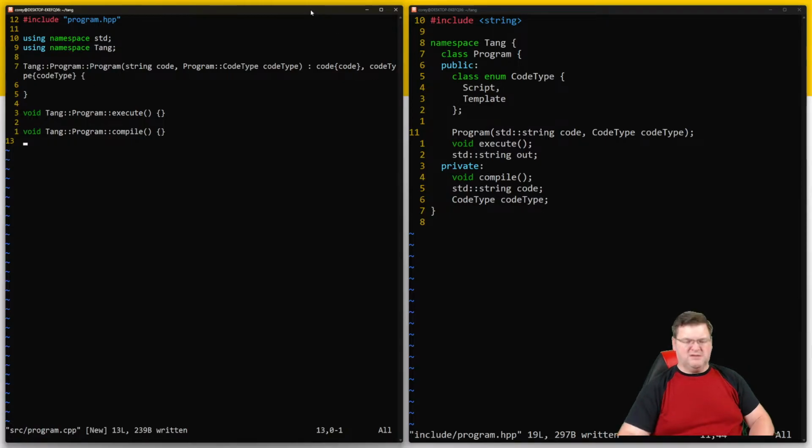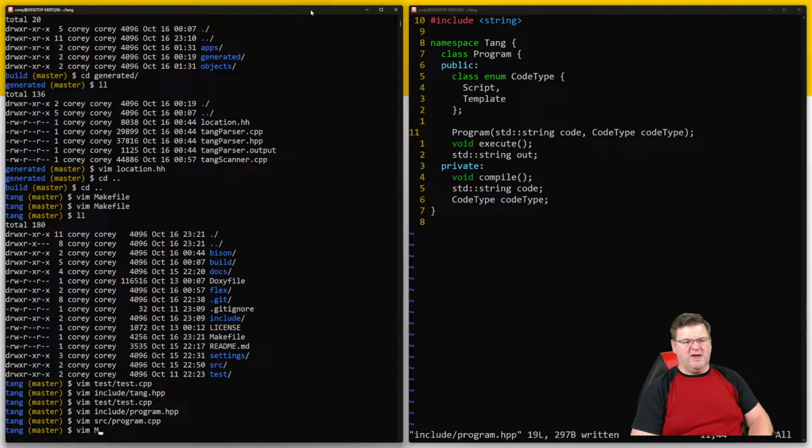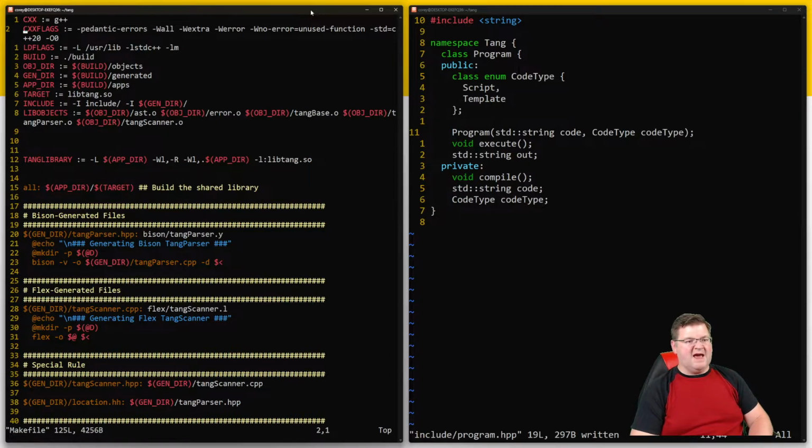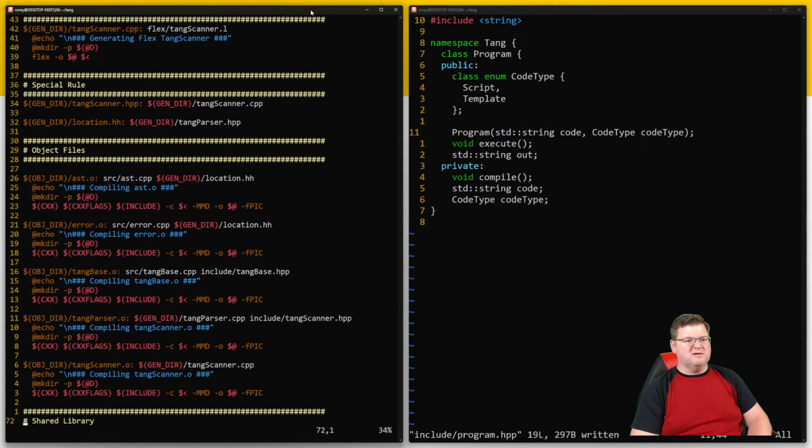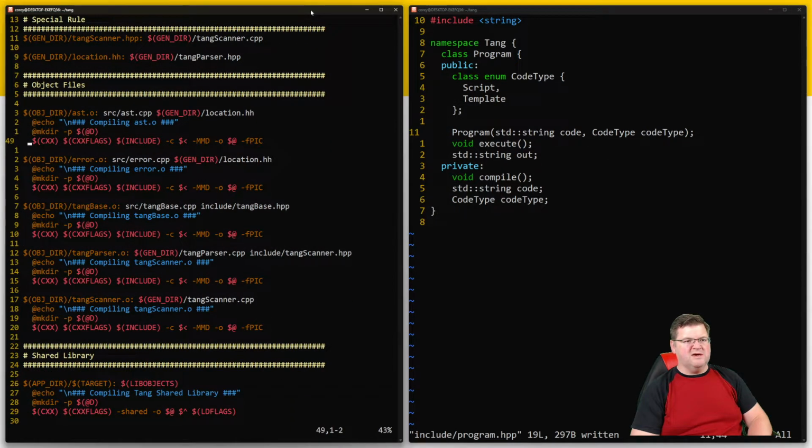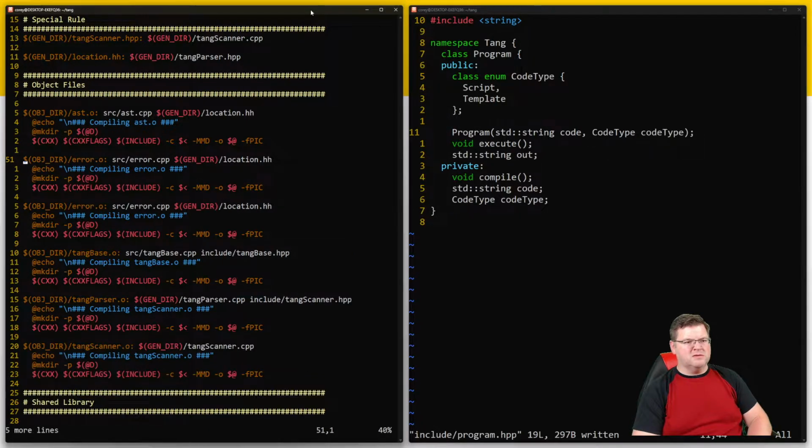All right. I need to edit my make file to add an object for these. So let's name this program P. This is program. And do I need location.hh for the moment?